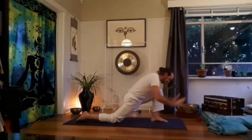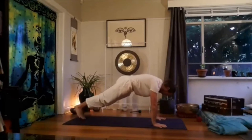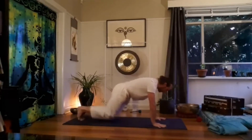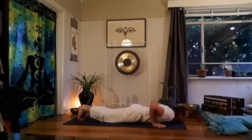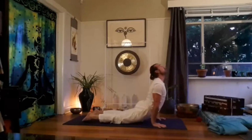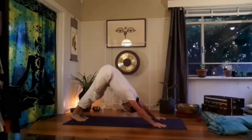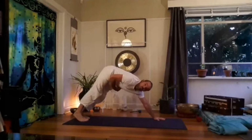And as you exhale, you release, hands onto the floor, stepping back, chaturanga, lowering all the way down, knees or just body nice and straight, keeping your elbows in close to the body. Cobra or up dog, looking up. Exhale, stretch back, down dog. Should be getting a little bit warmer.